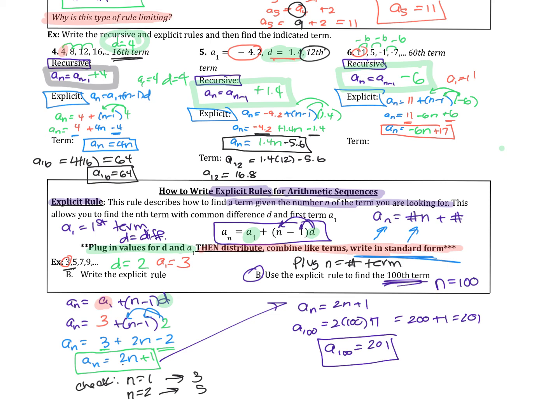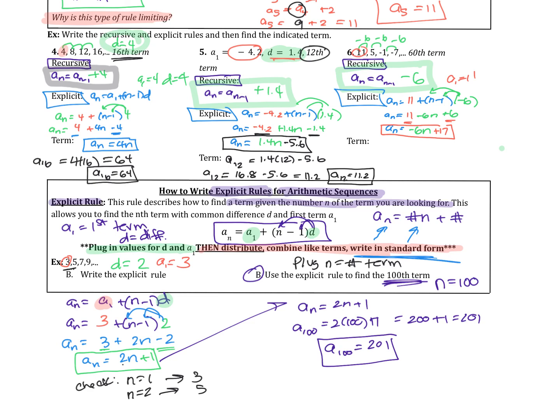And it's okay if you had to write that out and multiply it. Old school multiplication by stacking those numbers, that's totally fine. And then if I do 16.8 minus the 5.6 that was already there, I will get 11.2. So a sub 12 equals 11.2. Yes, you do need to write your answer the way that I'm boxing my answer here.